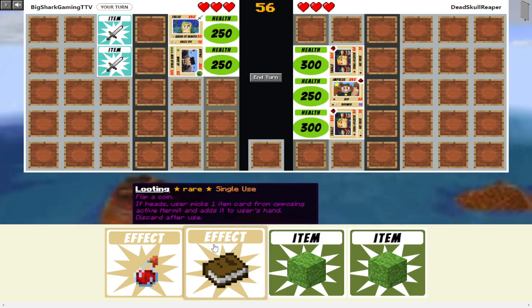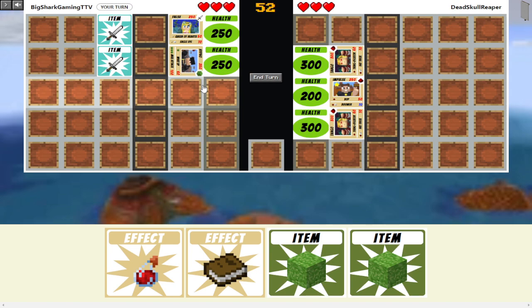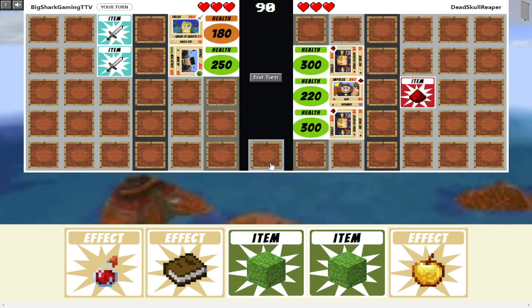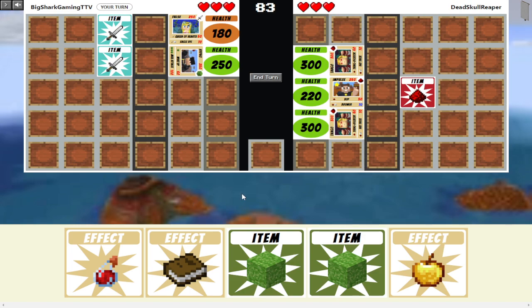This card I have to use. He actually does not have any item cards, so we're going to save this for now. And we're just going to attack with Queen of Hearts on his Impulse. After attack, you can still play some single-use cards, but we're going to end our turn there because there's nothing else really to do. So there's his Redstone, which means he's going to use a Bop. And this is Splash Potion of Healing, so he's using it pretty early.